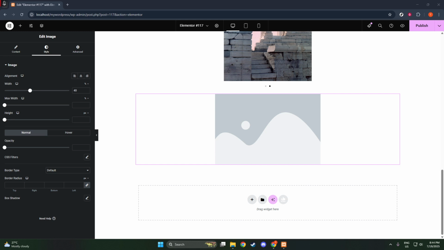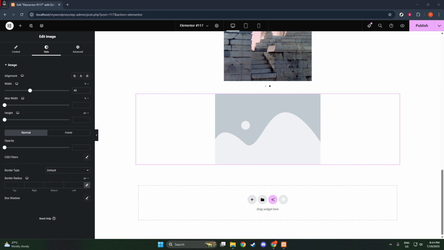For a seamless fill of the container where some cropping may occur around the edges, the cover option is ideal. Contain is great when you need the entire image to fit within the container, even if it means leaving some space around it. Other options like fill, none, and scale down offer additional resizing behaviors, giving you a comprehensive toolkit to achieve the exact look you desire.